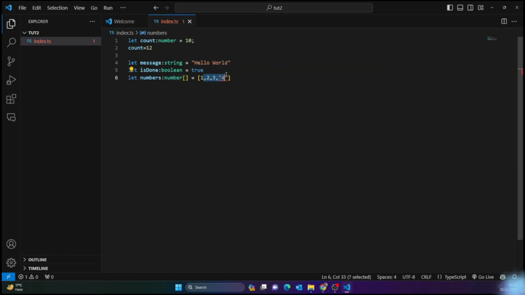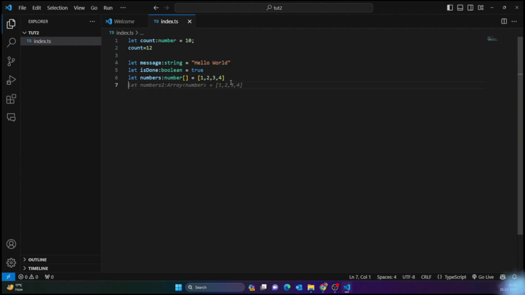All elements must be numbers, else in future if you are using this array somewhere and you have some operation which only works on numbers and here you have a string, it might cause some issues. That's why you have defined the type and you get the issue here itself, so you can fix the issue at that specific point of time. It's very easy, and you can see you have defined an array like this. Similarly, you can define an array of strings also.